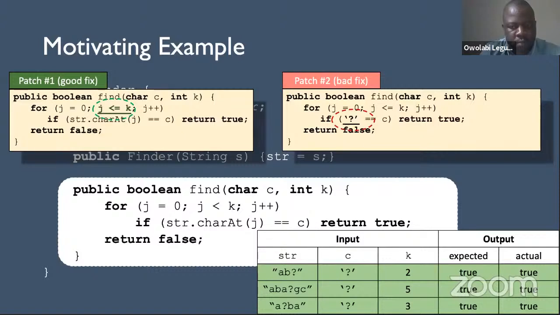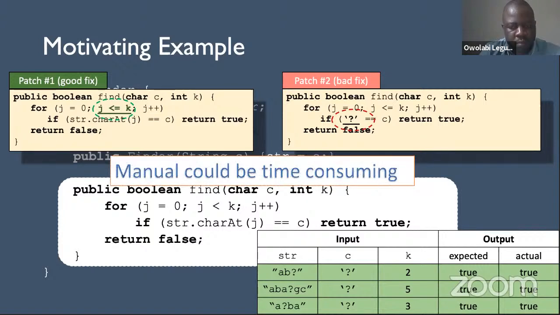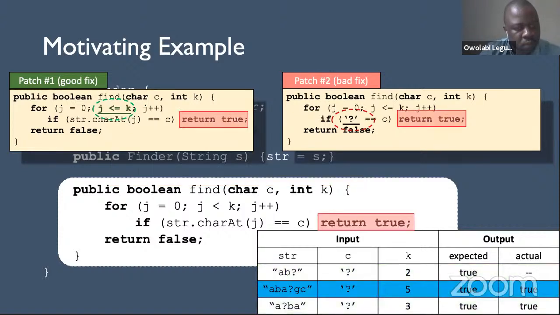We know that manual analysis of these patches could be time-consuming, as there are not only one or two. ObjSim alleviates manual inspection costs by prioritizing patches that are more likely to be correct. For example, the second test case highlighted in the table below, which originally passed, results in the following system state snapshots that are marked in the slides.